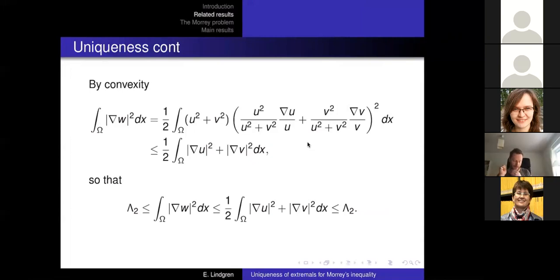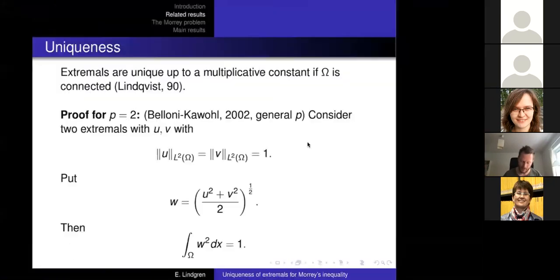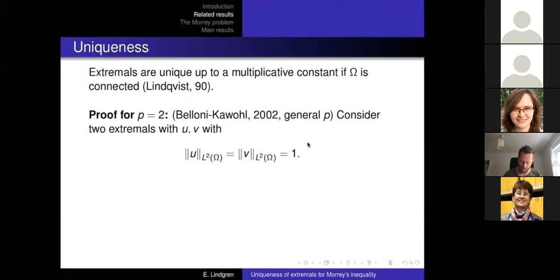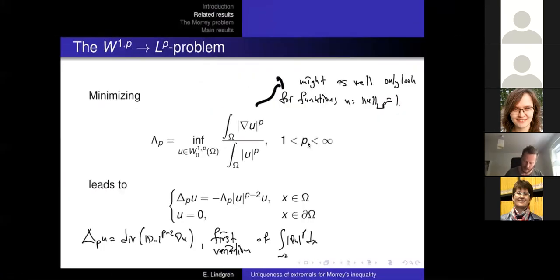You can do the same thing for general p instead of exponent 2. You just compute the gradient of this function, you exploit some convexity inequality for the square function, and then you say when you have equality, these guys must be the same that you had in this function. Okay, so this looks like a fairly easy proof. This was for the case when we have Lp and Lp, where the proof was for L2. So this was for this problem, where you have the same exponent here.